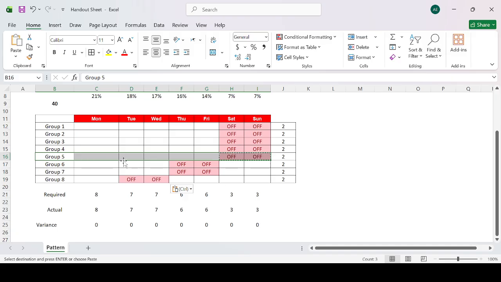Then in group 6, 1, 2, 3. Then 2 days off. Then 1, 2, 3, 4, 5, which is perfect. Then followed by 2 days off. And here is 1, 2, 3, which is perfect, followed by 2 days off. But here 1, 2, 3, 4, and let's start the rotation from the beginning. So 1, 2, 3, 4, 5, 6, 7, 8, 9, 9 consecutive days. Try to imagine that. So here is the issue. This pattern right now is against labor law. There's a big problem right now, and we need to solve it.